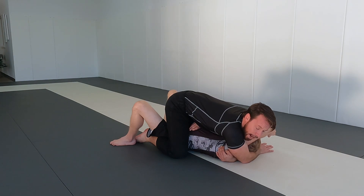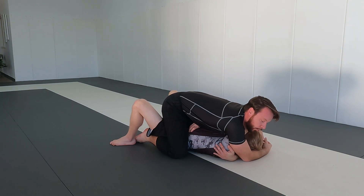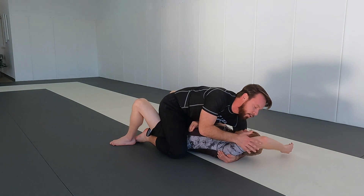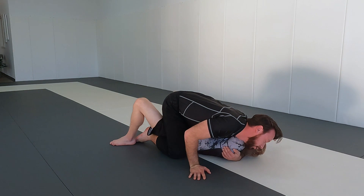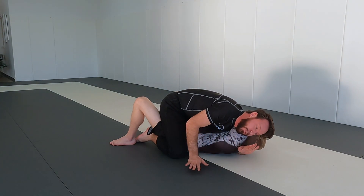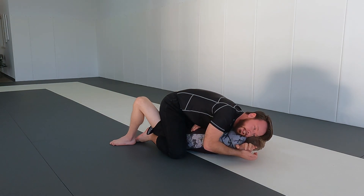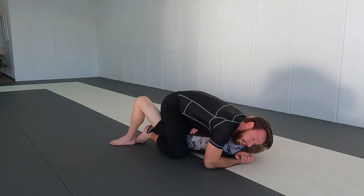I keep going until I basically make a giant X with my arms, getting his arm all the way across while maintaining chest pressure. Now my goal is to transfer my head to behind his shoulder. You may need to do a small push as you drop your shoulder down, but if you do this really well you'll slide your head in without needing that. If his arm is still by his side, use your head behind his shoulder to push it forward — I call this the 'kitty cat purr.' Then I lock a palm-to-palm grip — choking arm palm down, non-choking arm palm up. You can also use an S-grip or weave grip.